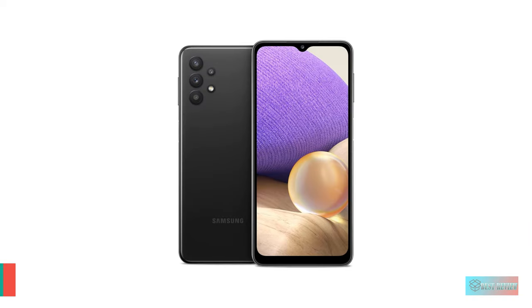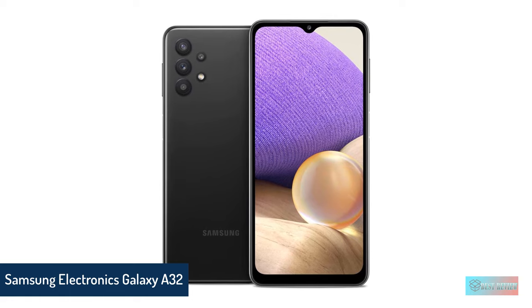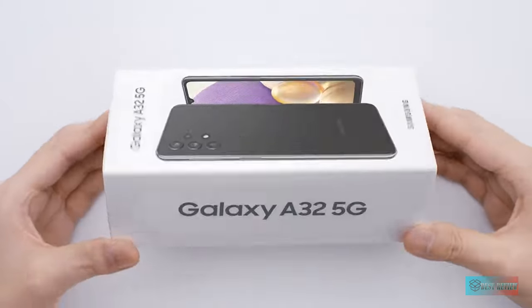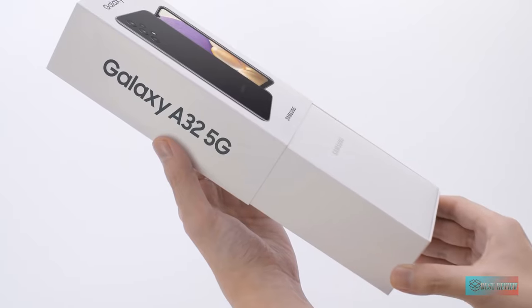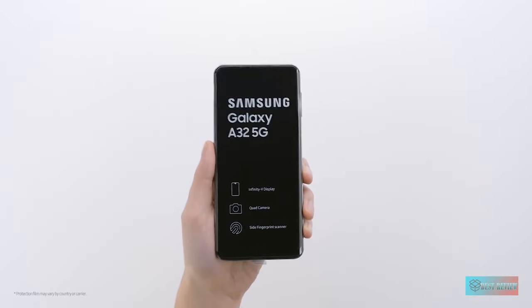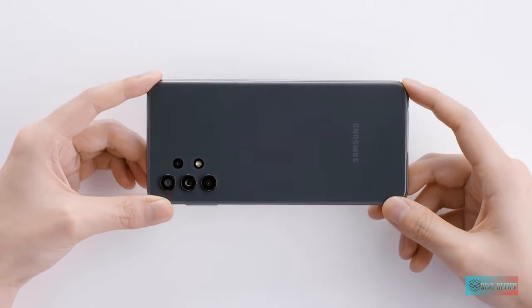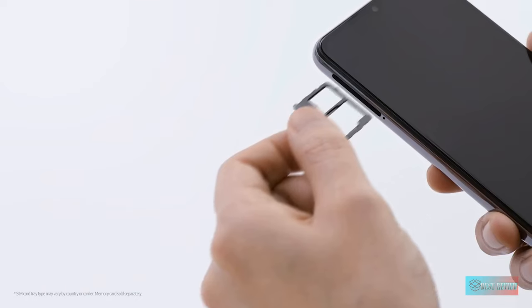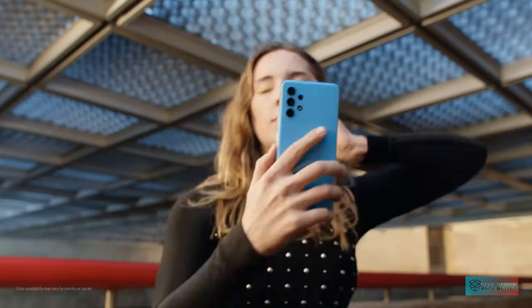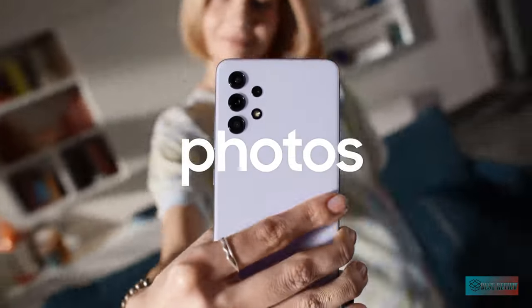Number one: Samsung Electronics Galaxy A32 5G. The Samsung Galaxy A32 5G is a solid Galaxy phone with great cameras, a large battery, and 5G support on AT&T. AT&T's network powers several of the best prepaid carriers including AT&T Prepaid and Cricket. This phone will also work on most other networks including T-Mobile's network. The Galaxy A32 5G features an octa-core MediaTek CPU with 4GB of RAM, which isn't the most powerful in the world but will work fine with most day-to-day activity.